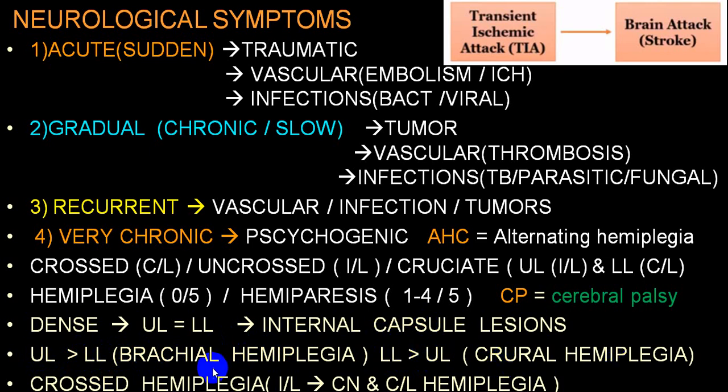And we already mentioned crossed hemiplegia, where ipsilateral lower motor cranial nerve palsy and on the opposite side you have contralateral hemiplegia, that is labeled as crossed hemiplegia. These are all the different terms which are being utilized. So try to remember some of these terms, and if you find those type of findings, you will be able to locate where the lesion is.